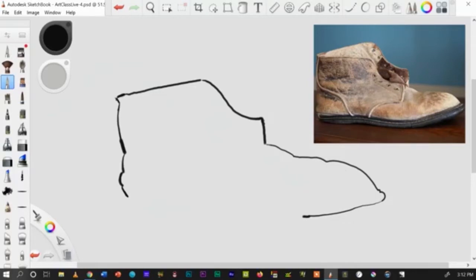But I have just a real nice sloping curve here, and then it kind of curves back up and then back down. And it's going to curve back up. Now, one thing that you do also when you're trying to do this kind of contour drawing is you look for relationships. You look for where something is in comparison to something else. So when I come to this bend, I'm going to notice, and this will be important when I do these parts, this little bend here is matching up pretty perfectly with those. And if you notice where that first one is, it's well behind this drop. So I'm going to come up here. I'm going to put my little bend in. And then it's going to go down again and come back up into the sole, okay?